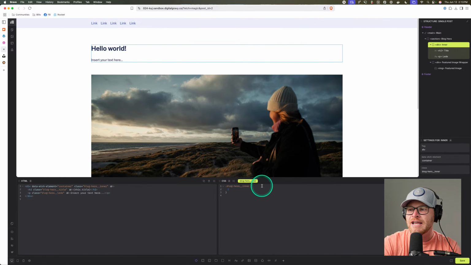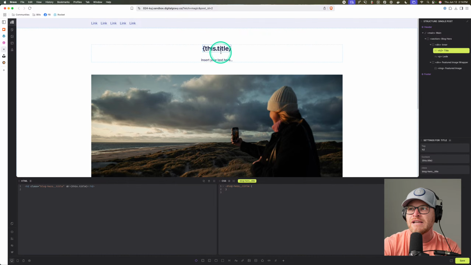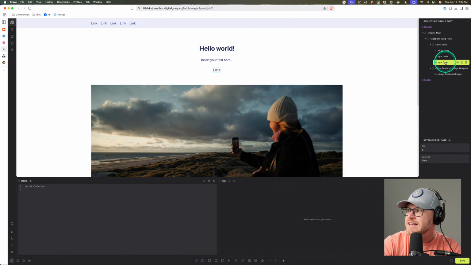All right, so we're gonna say justify content to the center, align items to the center, and text align to the center. Kind of the trifecta there of centering everything. You know what I also want to do, because maybe we could show off the date formatting, is I'll put another piece of text in, and we'll call this the date. And we will say that you are the date, and I'll actually move, how do we want to order that? I think the date should be here.